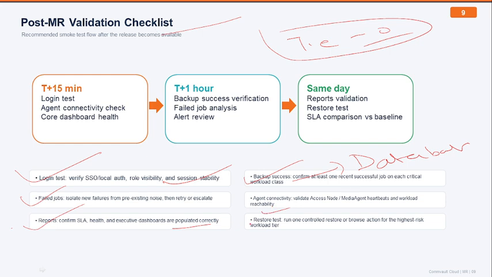Restore test: run one controlled restore or browse action for the highest risk workload tier. In your environment, some applications are tier 0, which is very critical. So you can test your environment after the MR release to confirm that restore is successful without any issue.